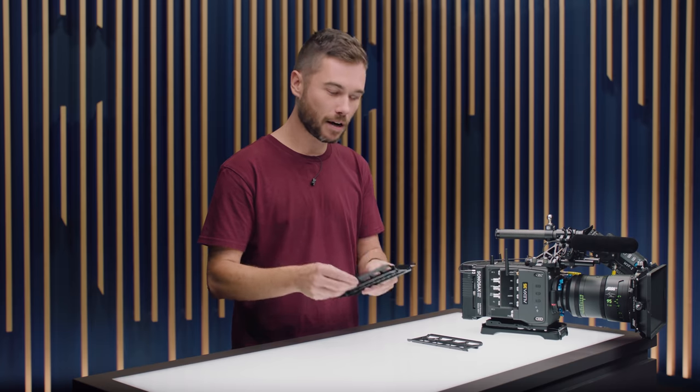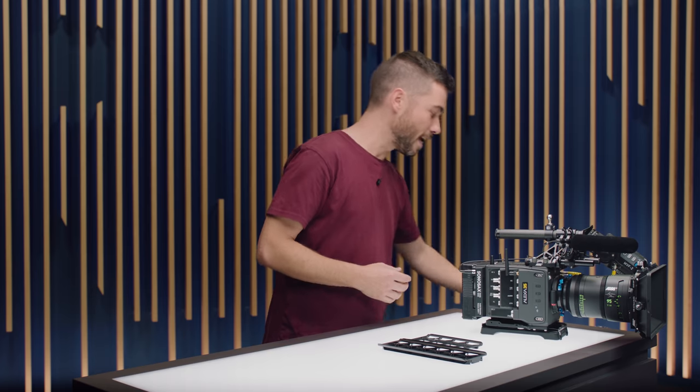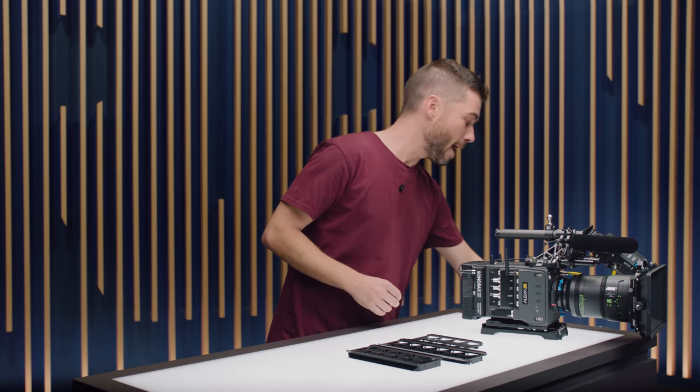There are also a whole bunch of accessories designed specifically for the Alexa 35, such as the stabilizer adapter mounts. The SAM5 is designed for Movi Pro and Movi 15 and slides directly into the bottom of the camera in place of a shoulder pad, so you can very quickly change without tools from a shoulder rig into a gimbal. The SAM6 has been designed for the ARRI Artemis 2, ARRI Trinity and Trinity 2, and the ARRI Stabilized Remote Head SRH-3 and SRH-360. The SAM7 has been designed primarily for the ARRI Artemis 1 and also for GPI Pro rigs. The SAM8 has been designed for Tiffen Steadicams such as the M1 and M2.